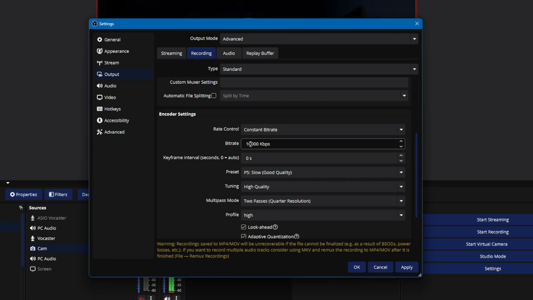So remember that I said 4 to 6. Well, if you are just recording, 10,000 is fine. I found not that much difference when you are using between 6 and up. I don't see that much difference. So I'm gonna leave it at 8,000 keyframes. I'm gonna set it at 2.